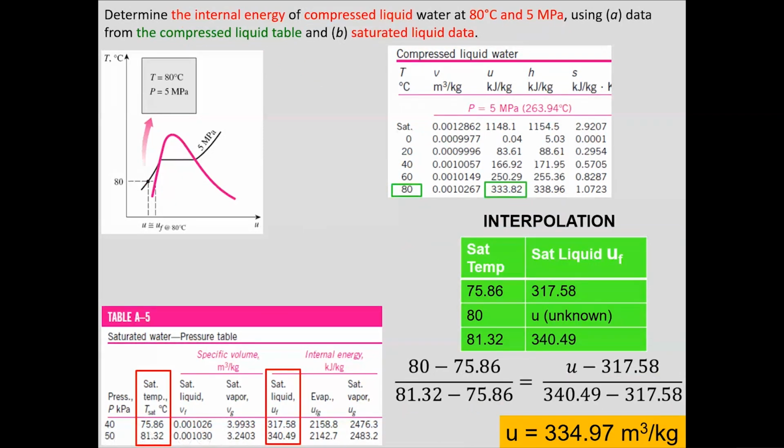We'll look into the last example for this 1 hour class. We'll have one where you'll have to do double interpolation, but we'll look into it in the next class, which is on Wednesday. We'll also look into how to solve the same problems that we have done using these tables by means of EES software. So we'll go through the problems again on EES software in the upcoming class on Wednesday.